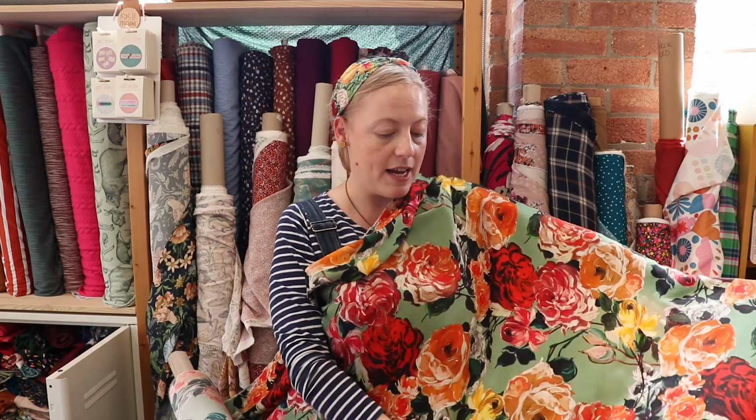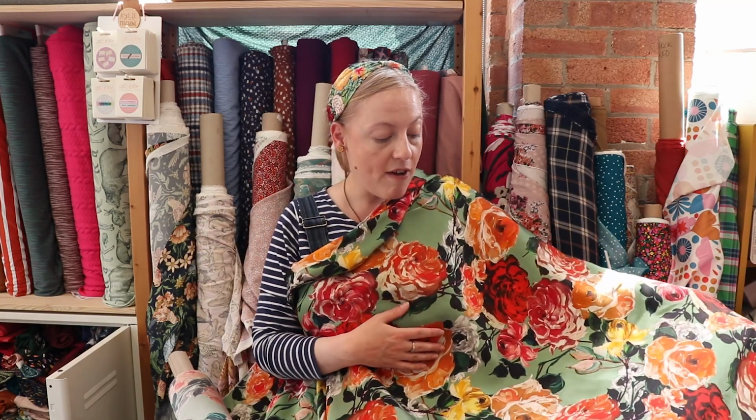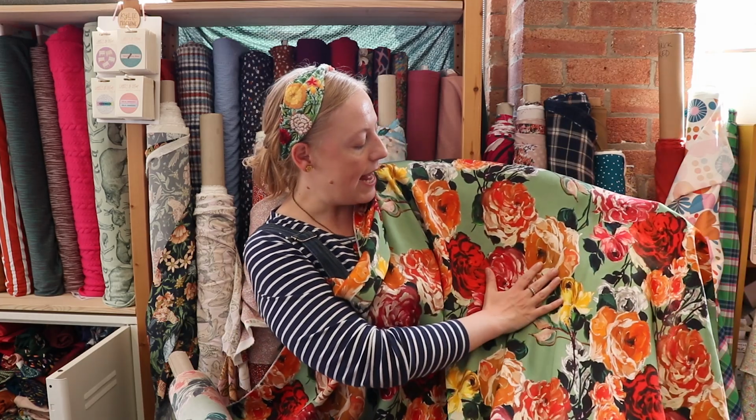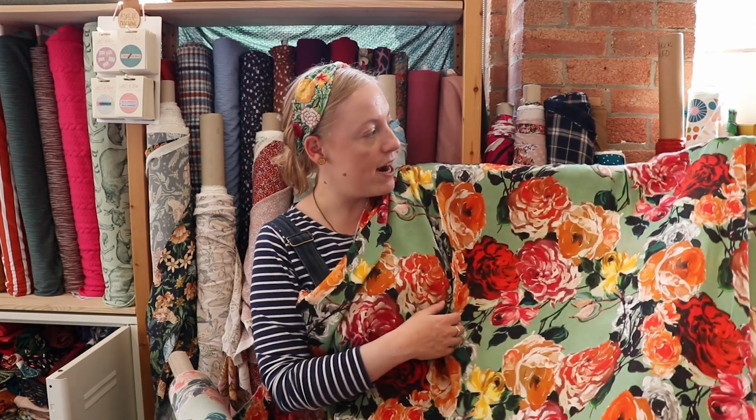I'm a massive fan of green at the moment, and it's got this really pretty sage green background, and then it's covered in this really bold painterly effect floral design. That is my hand there for scale. It's really pretty.